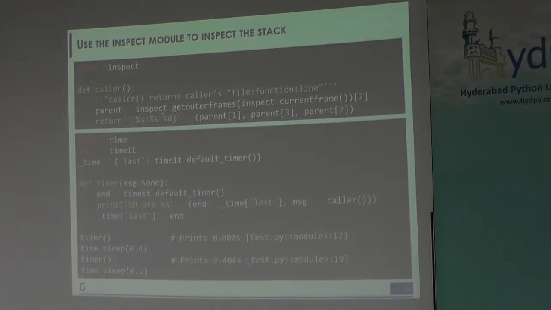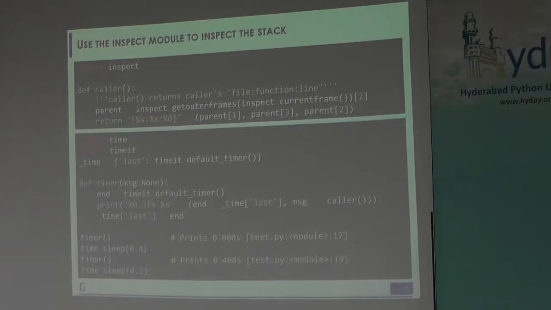From there we call inspect.getouterframes. What that gives you is the current stack, its parent, that is all the information about who called it, all the information about who called that, and all the way up to the Python interpreter. So I have the stack. Now what I want is, in caller, the current frame is this particular line itself. So we are inside caller. Now this caller I will be calling from some function like timer. So when timer calls caller, it's saying, look, timer, I'm being called by someone. Tell me my boss. So my child, you tell me who my father is.